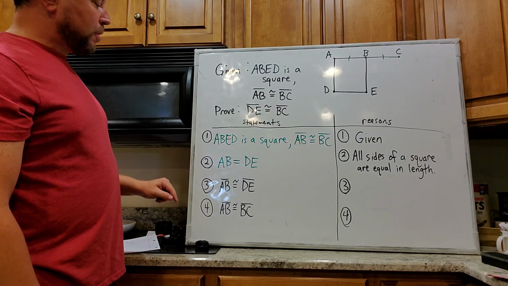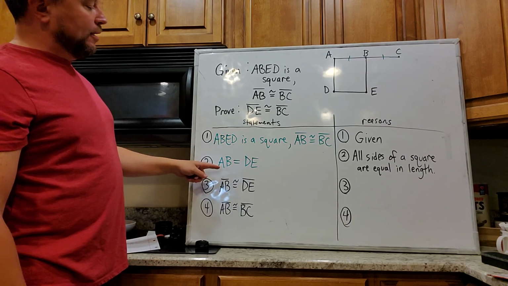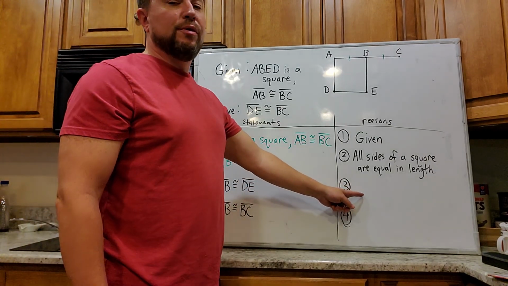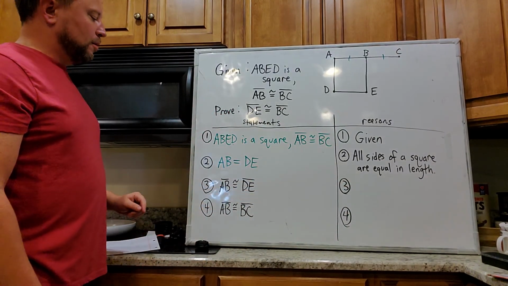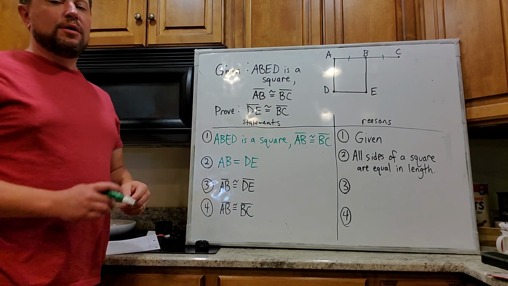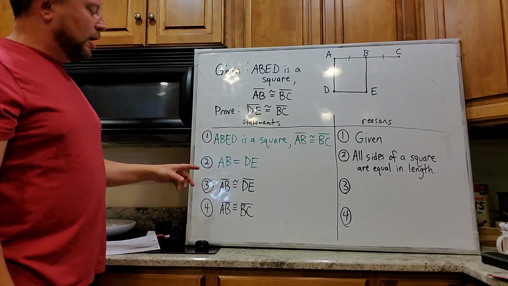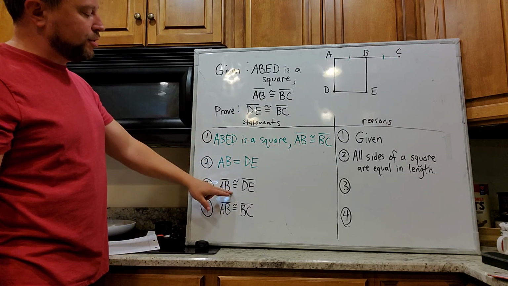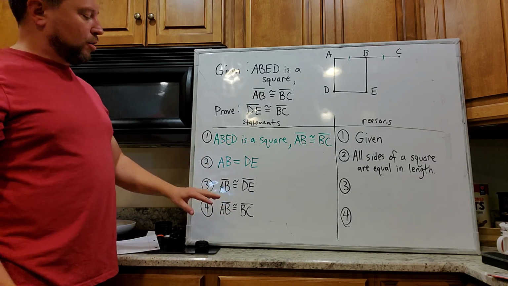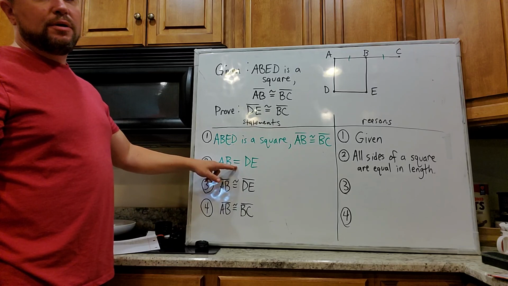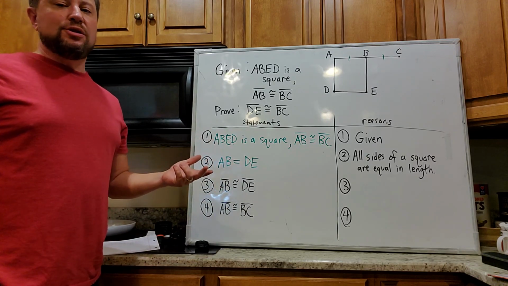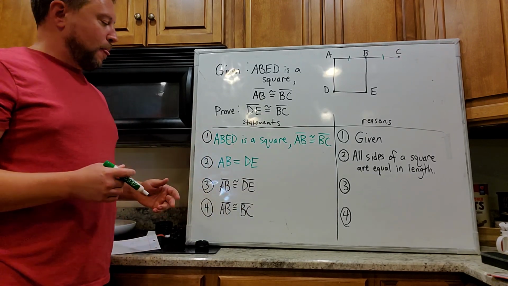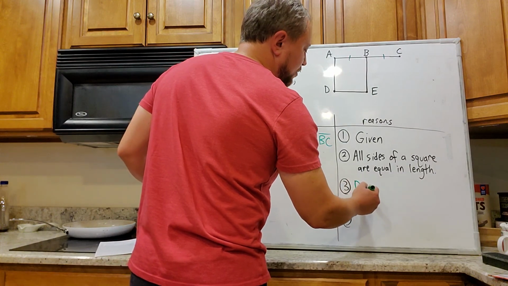So when I convert now from saying these are equal in length to the fact that they're congruent, there's a certain reason you should be giving over here. This gets used quite a bit in proofs, so make sure you're paying attention right now. It's an easy step, because all they did was change from equals to congruent, or vice versa. If you go backwards, you go from congruent to equals, because the reason here is a definition. And definitions, remember, work forwards or backwards. So this is a definition that you would give for your reason.